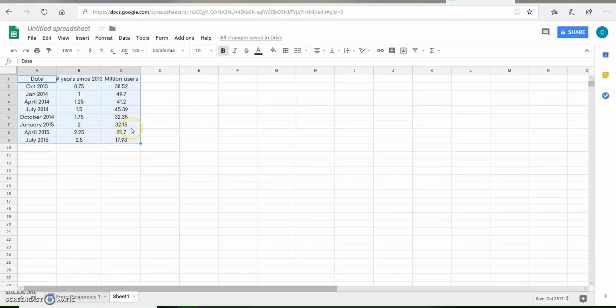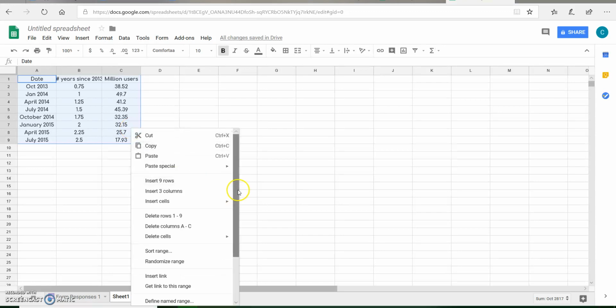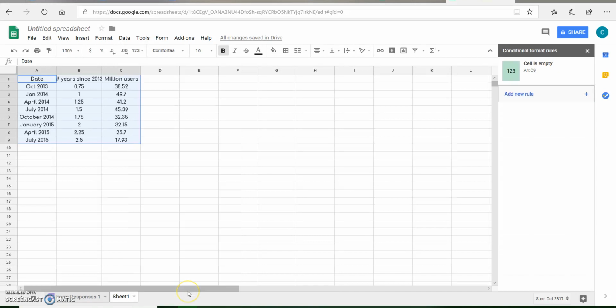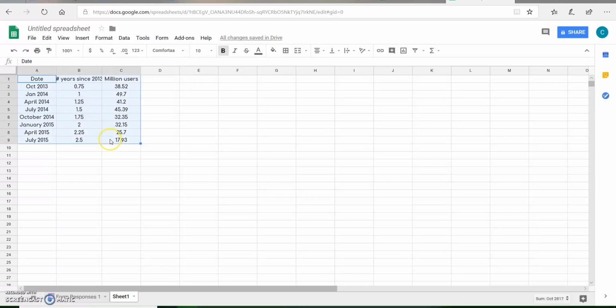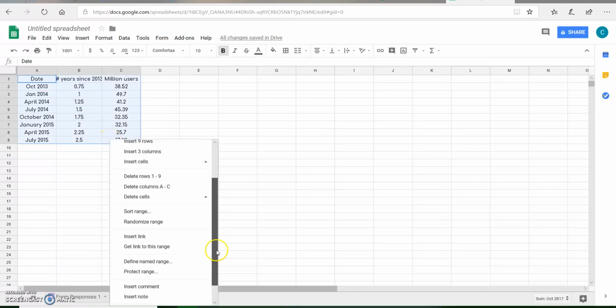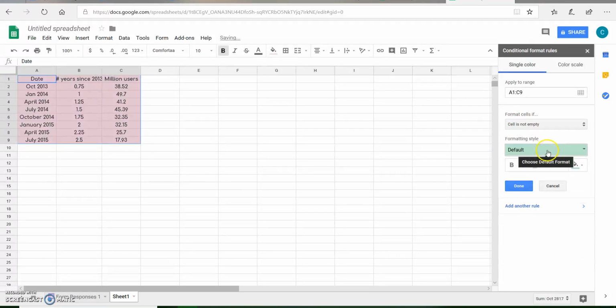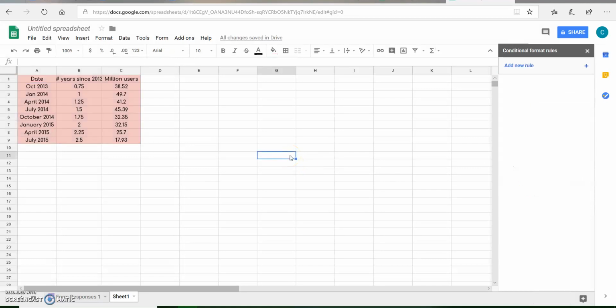Now, if you left-click, what you can do is scroll down, and conditional formatting is going to format the cells you have highlighted. What conditional formatting will let you do is just give them a color, maybe put a box around it, just so it stands out a little bit more and actually looks like a table. So I'm going to hit add new rule, and then you can pick the color that you want, whether you want yellow, green, pink, hit done. And it'll just make it stand out a little bit so it looks a little bit more like a table and not just like random numbers and boxes here.